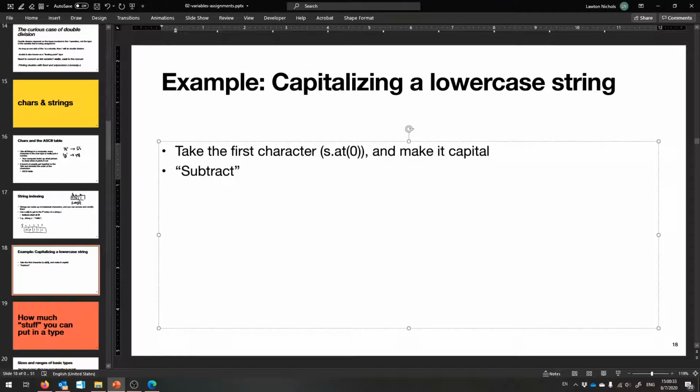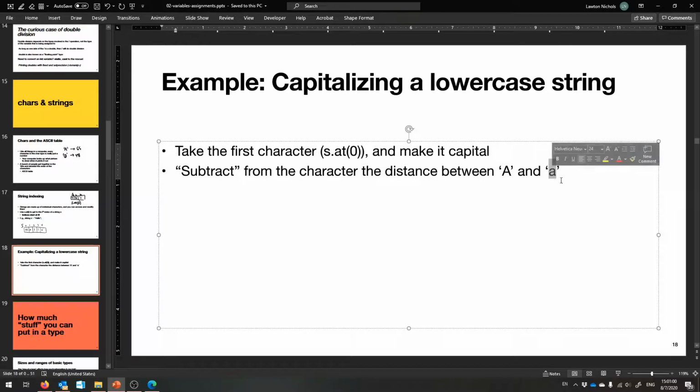And it really is that, because these characters are numbers, the distance between capital A and lowercase a. Okay? Because they're all in order after that. Capital B comes after capital A in the order.